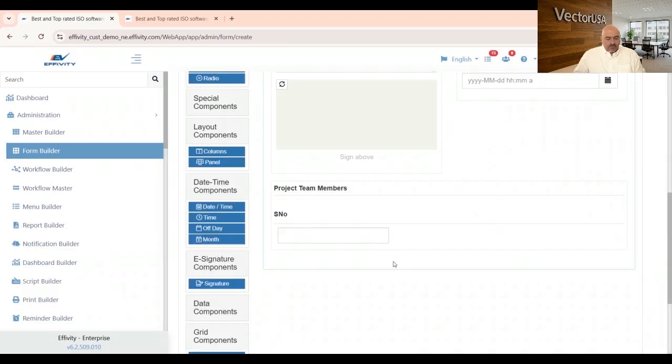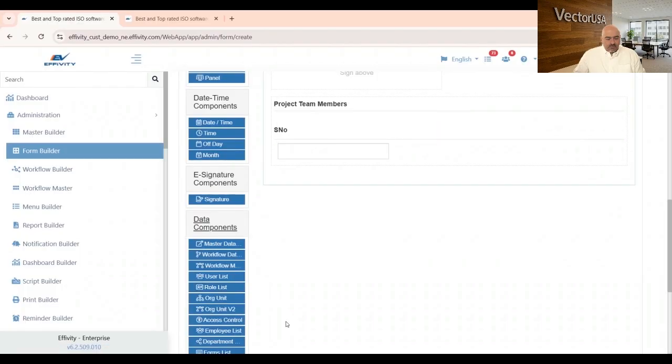Right? Now the second component that we are going to add is the list of employees. Whatever list of employees, all the employees that you've added into the system, will be displayed under the employee list box, right?